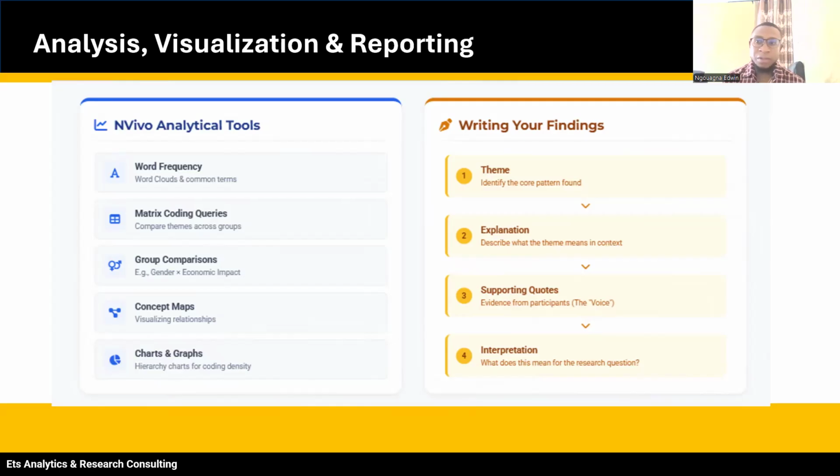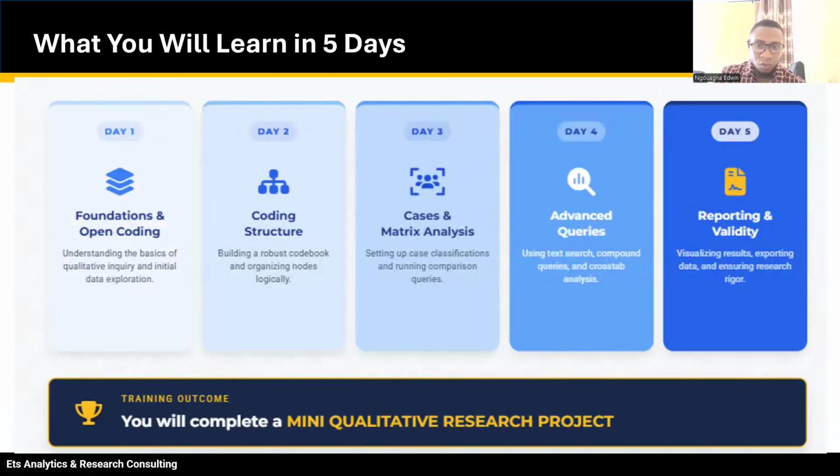You can connect the dots to see what it is leading to. Because of fear of stigma, they don't go to the hospital, and because they don't go to the hospital, they end up giving birth at home and maybe having complications. So you can use NVivo to create concept maps like that, and charts. So very, very interesting software.